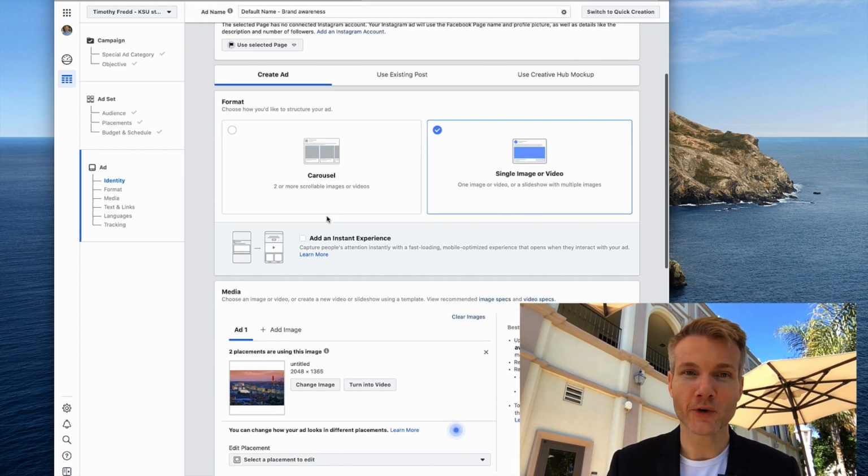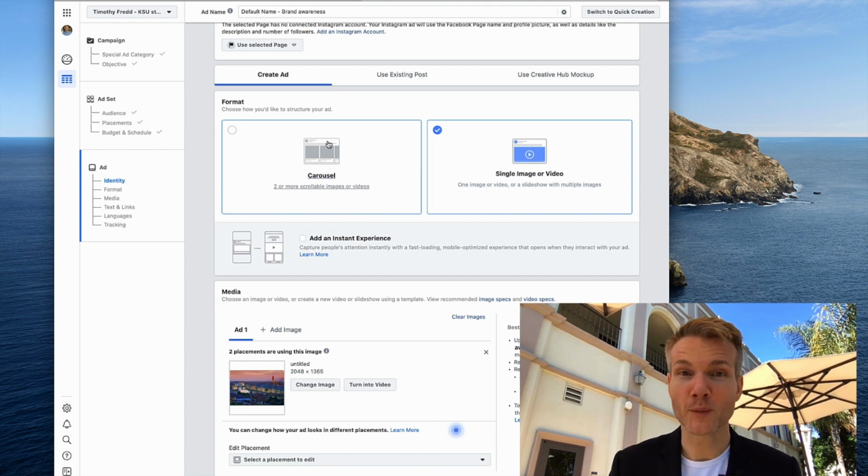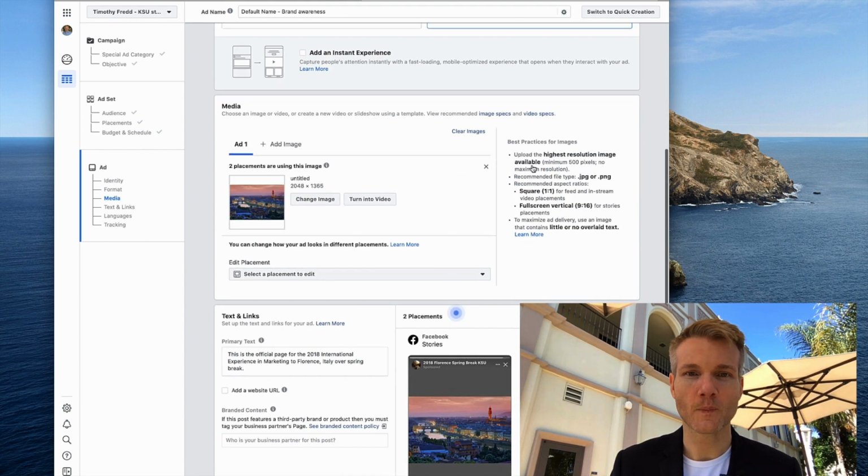Down here are options for going through and either creating from scratch the creative you want to use by uploading a photo and creating a caption, or you can pull in an existing post. You can go through and use a single photo or video, or use a carousel, which is a combination of multiple photos and or videos. I recommend personally doing that and or using a video, the more information you give people to take a look at, usually the better the response is for you.